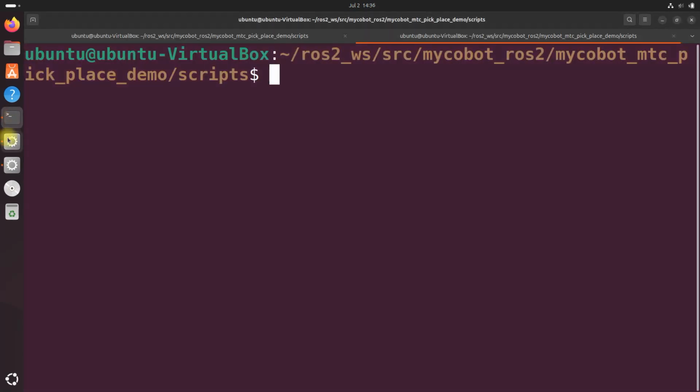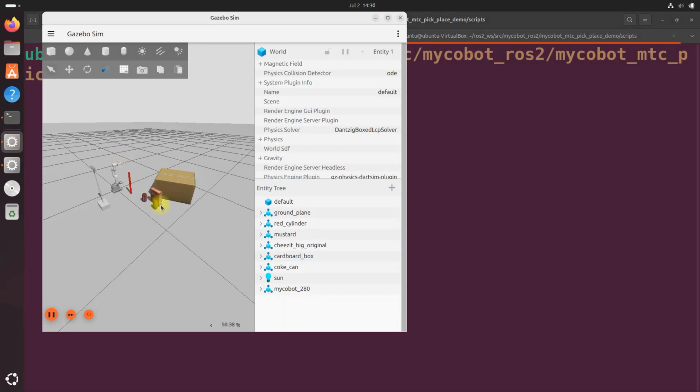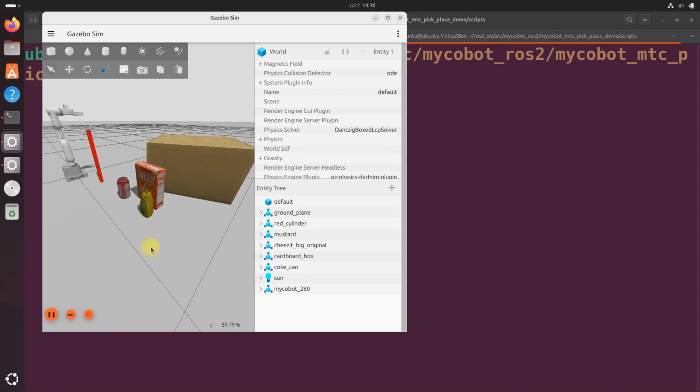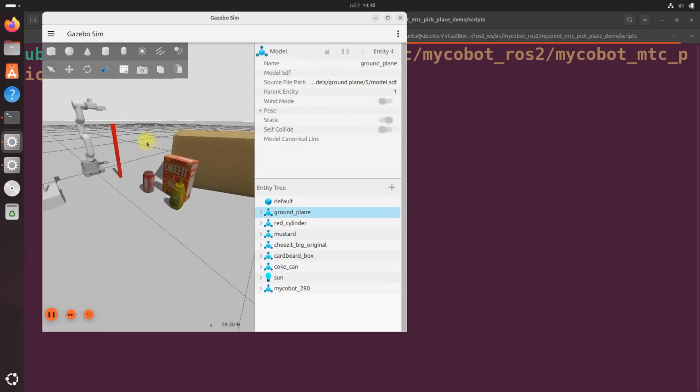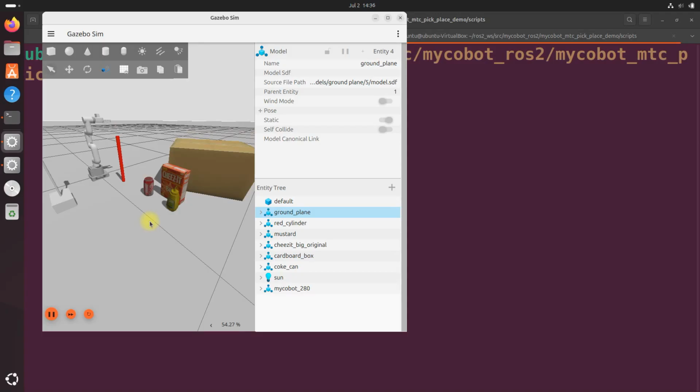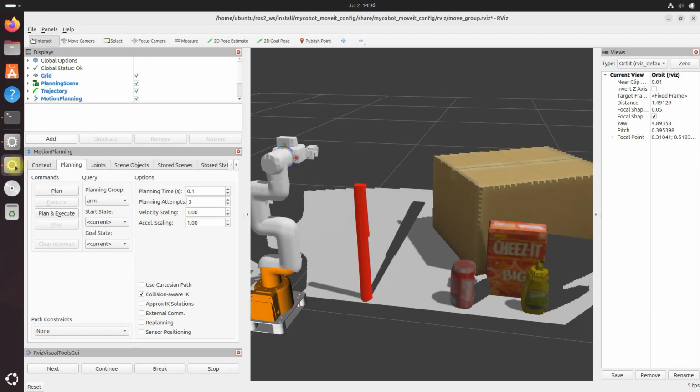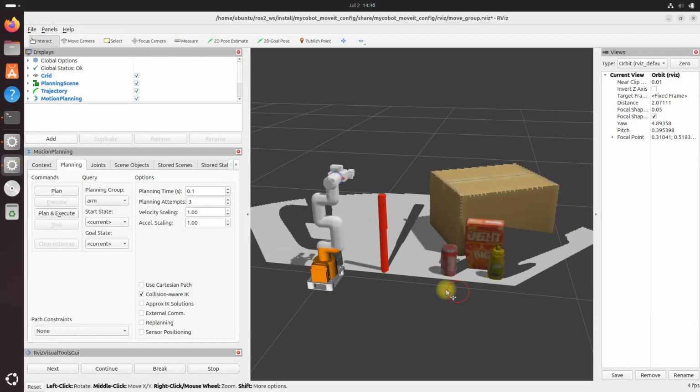Let's go over here to Gazebo, and it's pretty close. Okay, so this is reality over here in Gazebo. And then we go over here and we can see our point cloud.